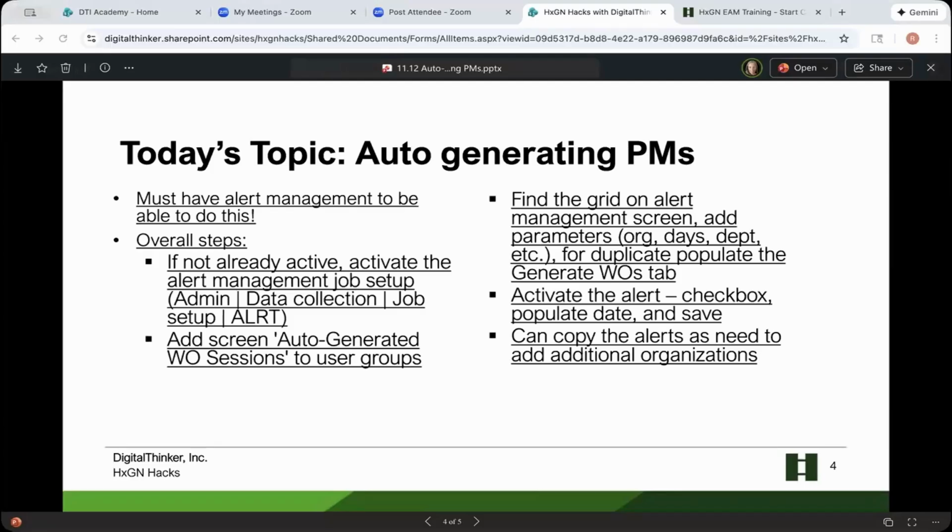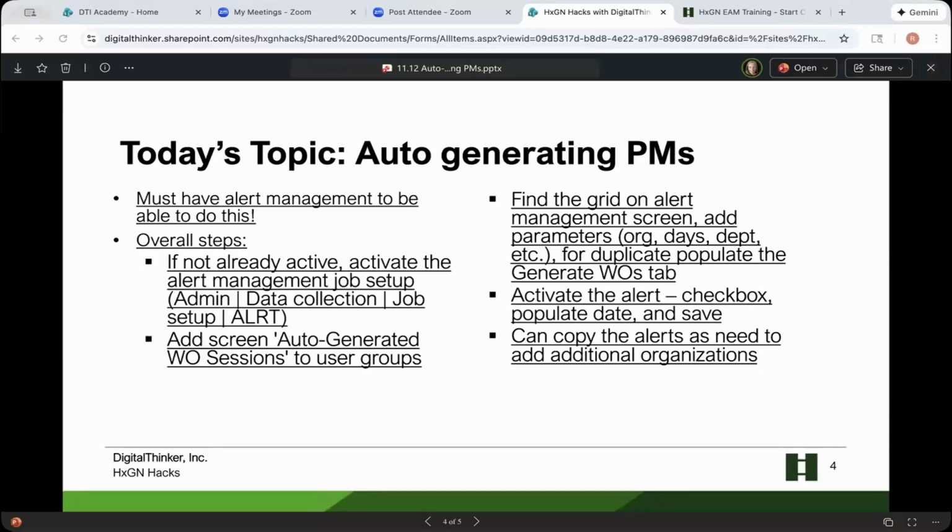That would be viewing these PMs that come out from the auto-generated work session. This screen is mainly just to verify that the PMs did generate. They can see if there's any errors, and then they can specifically see the work orders that generated from the alert. And then finally, we're going to go through actually setting up the alert. And so we'll go through all the steps to do that.